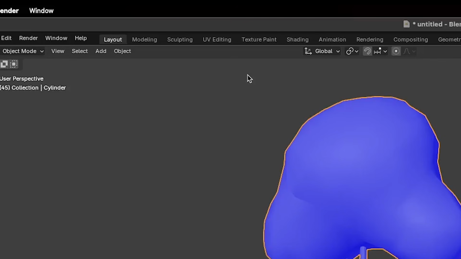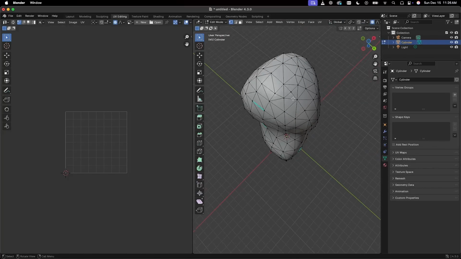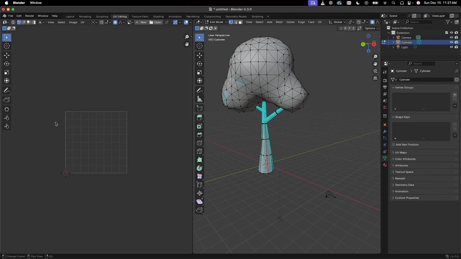The next step is to go to UV editing mode in Blender. Now we're going to turn our viewport around so we can see this right. So this panel will basically show you how you're going to map the texture onto your model. There's a lot of different ways to do this, and I'm going to show you a really basic way today, but you can look into this in other videos to learn more about how to texture your models in more advanced and different ways.